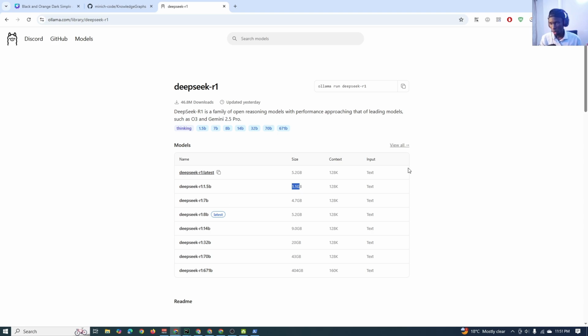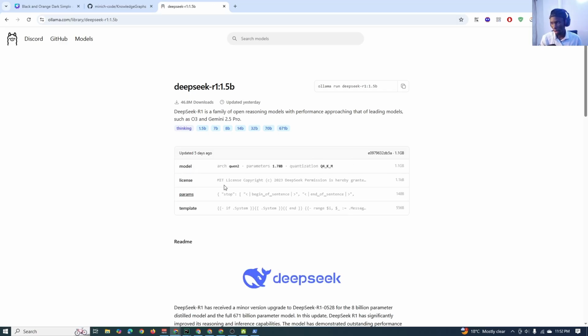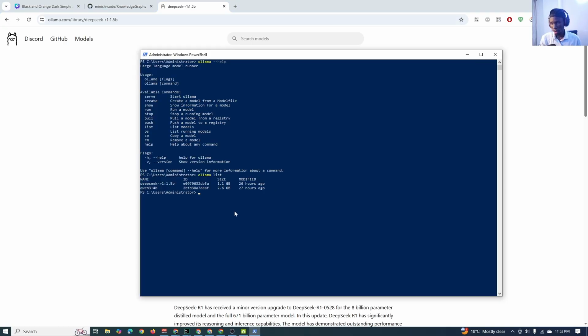So once you download Ollama, you have installed that, then you have the models. So you can just click on, let's say I'll use this model. I'll just click on this, and then make sure you copy this link. Once you copy this, this is the command that you're actually going to use to download this model.